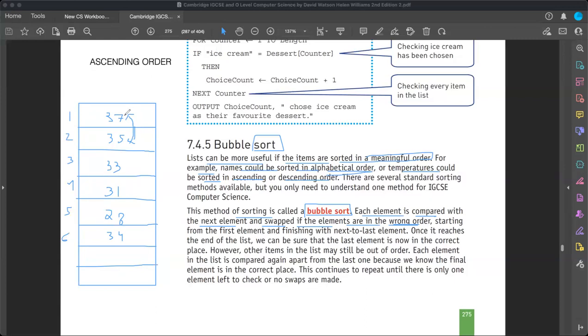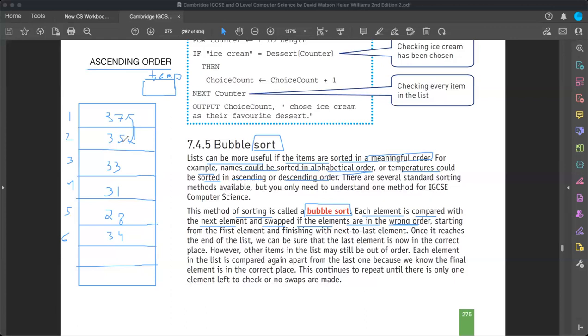Now I want to write down my data in ascending order. So the first is 37 and the second is 35. Is a swap possible here? Yes, sir. So we need a variable. That variable name is temp, T E M P. Temp means temporary. So we need a variable temp.